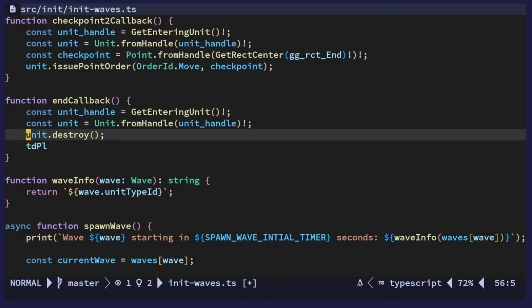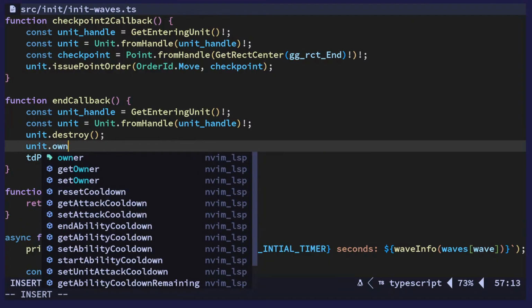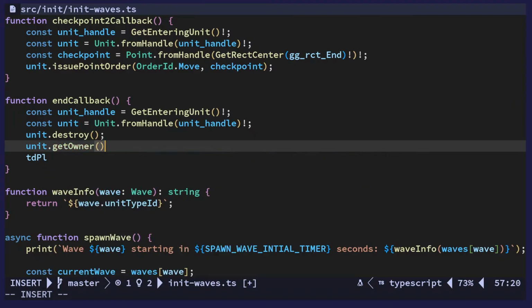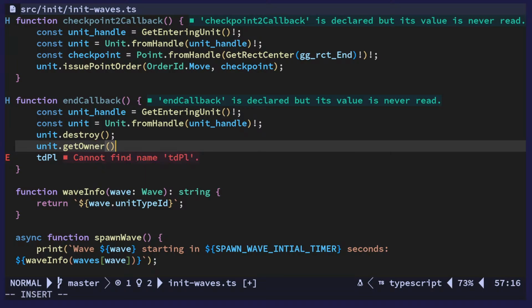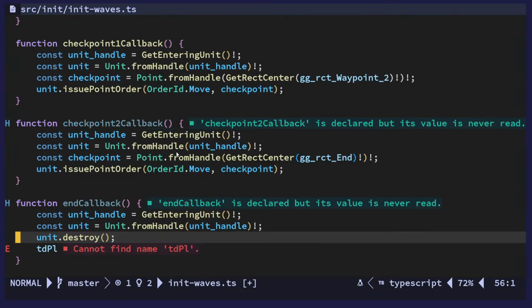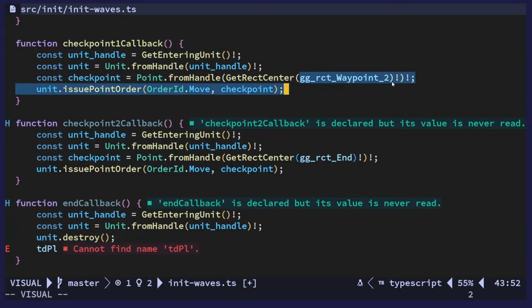Now, what do we actually have? We have the owner. Oh, that's just my player. Get owner. Actually, that's not the owner. No. Okay. The TD player is actually based on... It's kind of weird because we're going to have a lot of these rectangles, depending on which player you are.